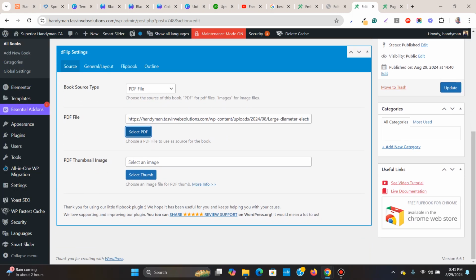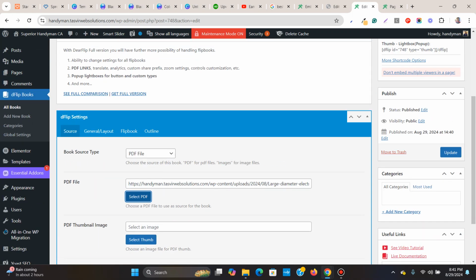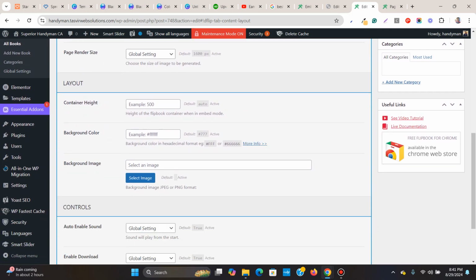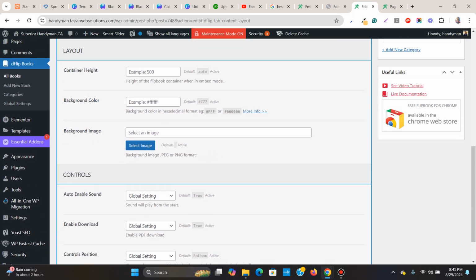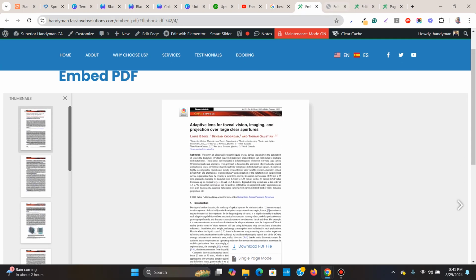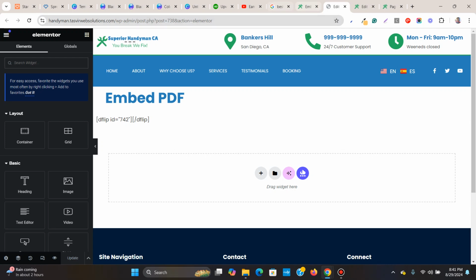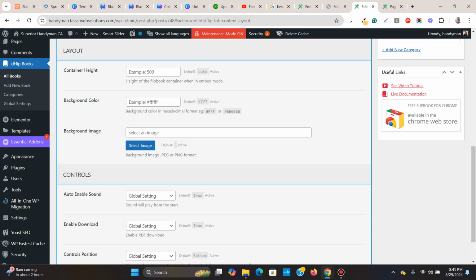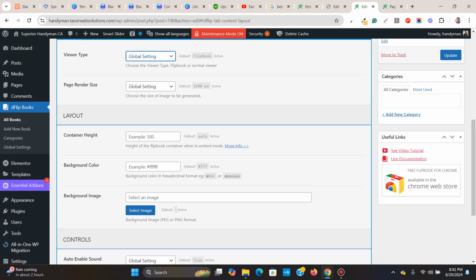For the PDF thumbnail image, at the moment there's no need for this. Under general layout, if you don't understand the options, just keep them the way they are. Over here you can change the background color of the PDFs.